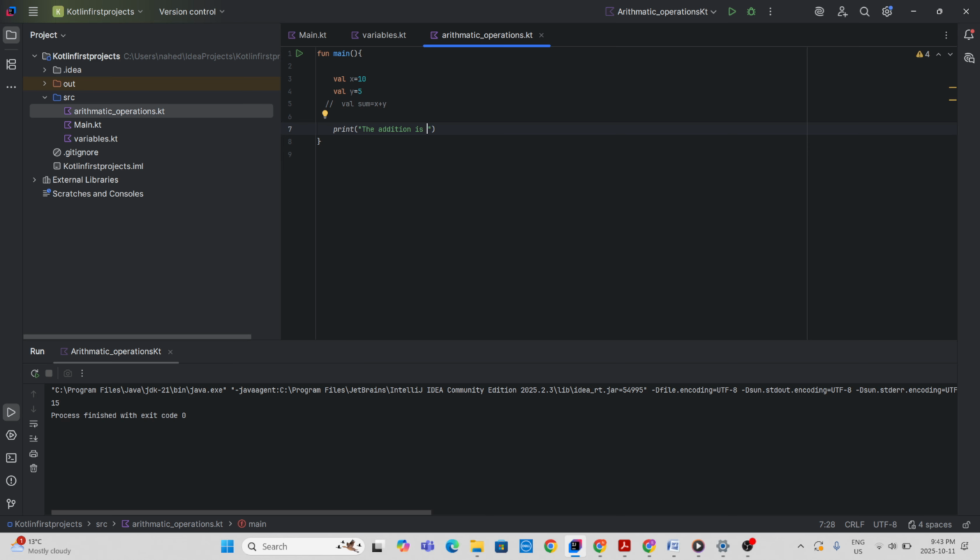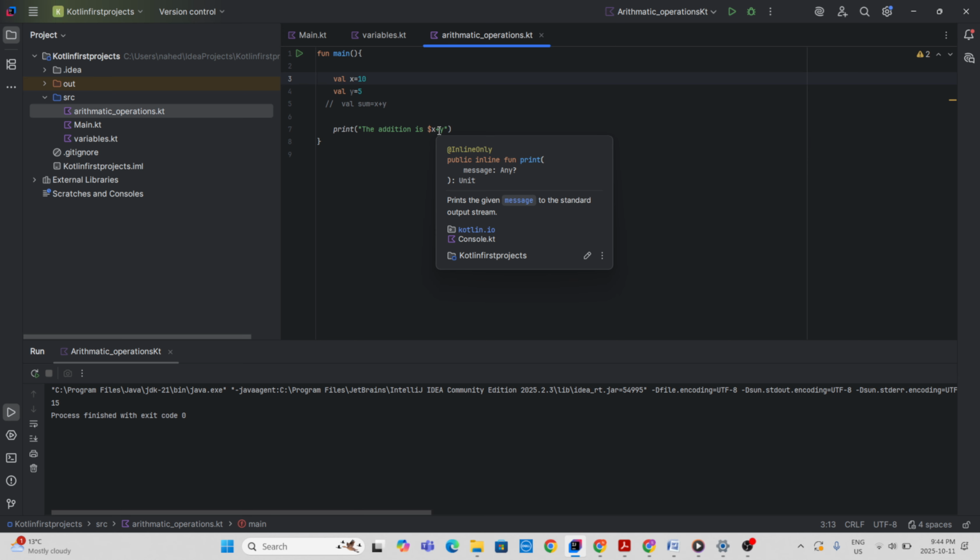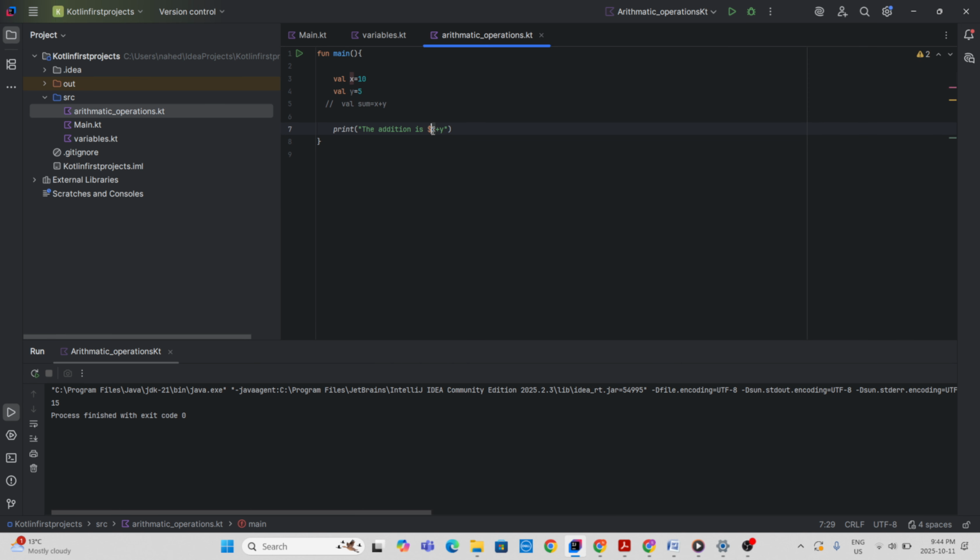Now as I said before, if you print a value inside the string, you have to use a dollar sign like this, and x plus y. But here, if I write dollar x plus y, it will consider only x as a variable and will not consider the value of y. So for that you have to put it inside curly braces.